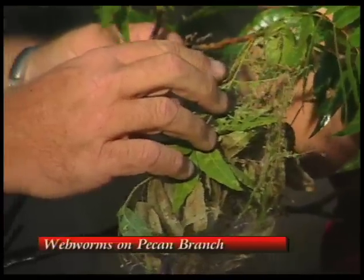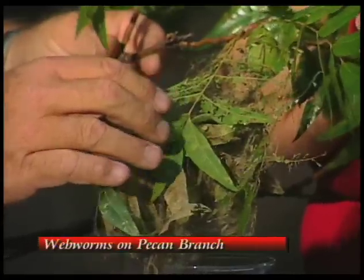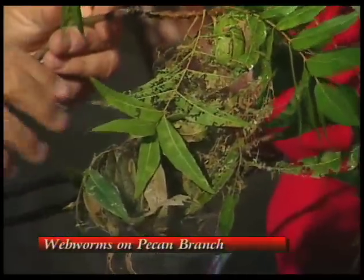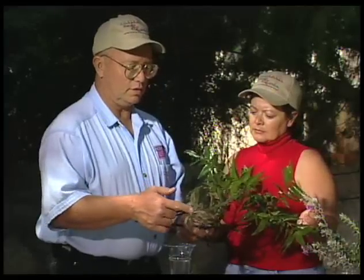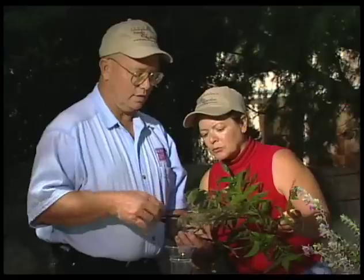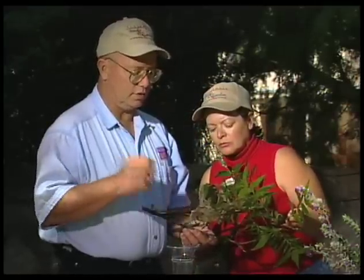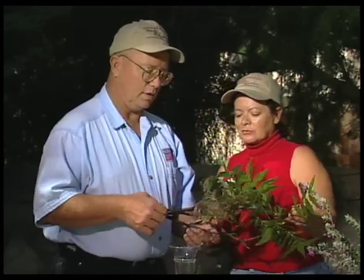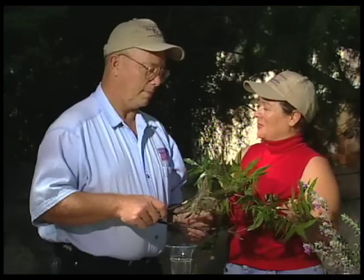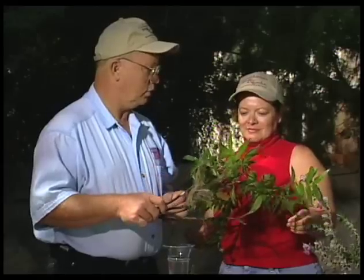And there are biological controls, like Dipel, that can be used — it's a bacterial treatment that will make the caterpillar sick, it'll quit feeding, and eventually dies off. It's kind of a slow death, but it will control the problem. The tricky thing on webworm is that you do need to break the web, so either a strong blast of water or take a rake or a shovel and break the web up so you can get the insecticide into it. That way the worms will feed on it and it'll help take care of the problem. But won't all the worms come raining down on your head? No, not if you get them killed out.